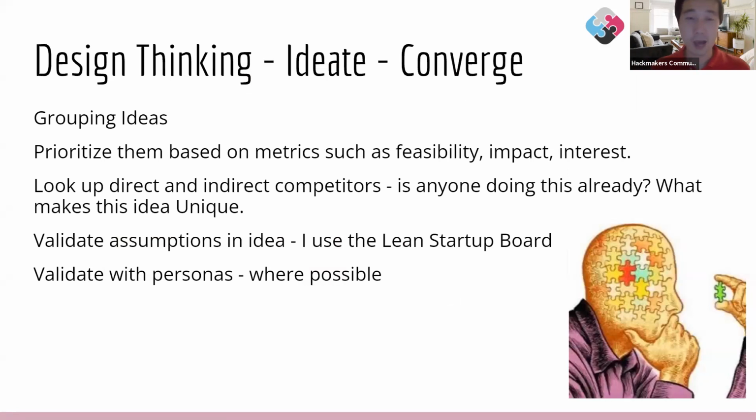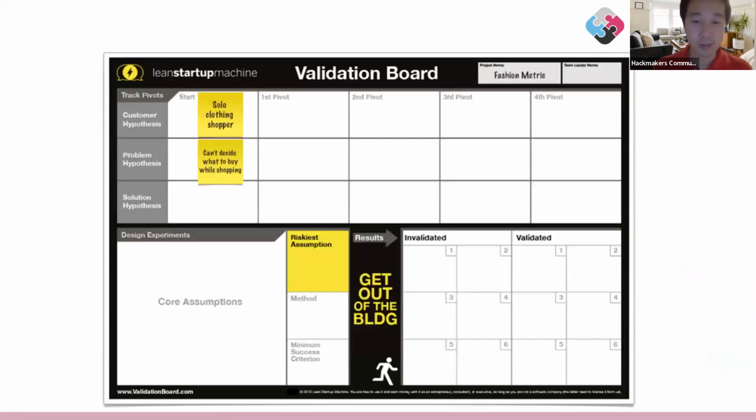These are some things I wanted to share. Certain things I use for validation. So this is the startup machine. It's a good way to validate certain ideas. You have a hypothesis, and then you have a solution, and then you work out what your core assumptions are, and then see if these assumptions are valid. And if they're valid, then we actually have a problem. Then we can continue on with the idea.